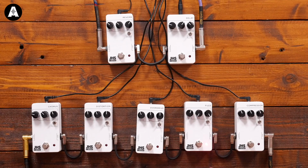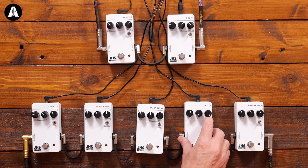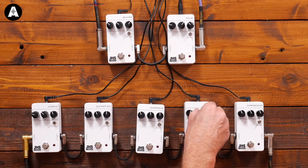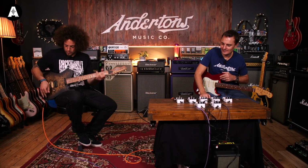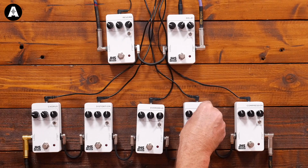It's a great sounding fuzz. Sounds all right, doesn't it? Let me just try what the fat switch does. And if we go spitty, so bias all the way up, it's got that gated thing. It's like fuzzy. We'll try combinations of these pedals in a minute.